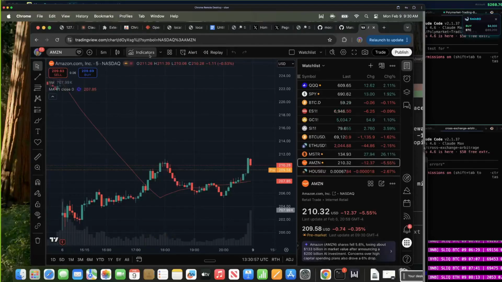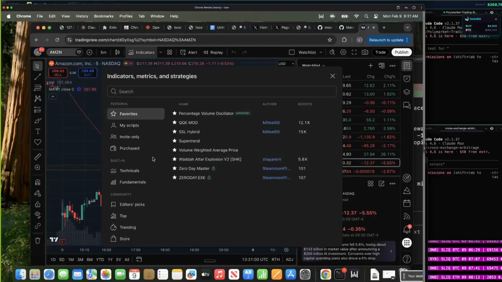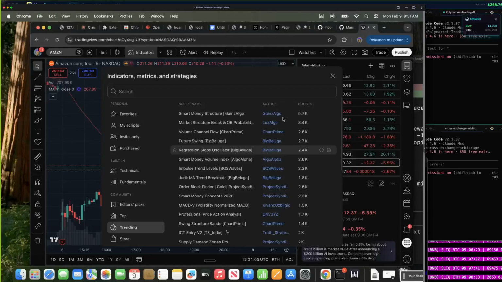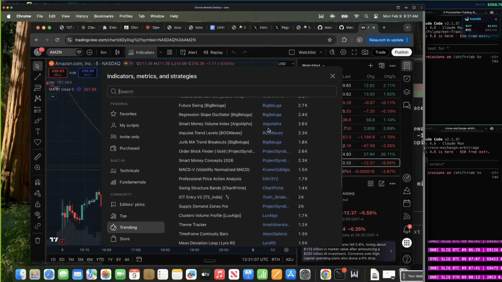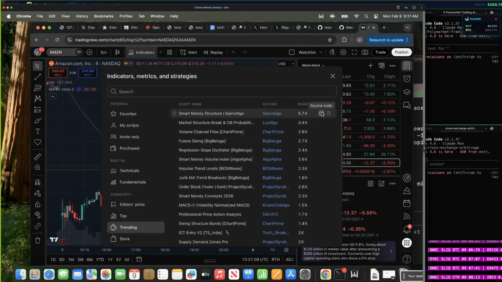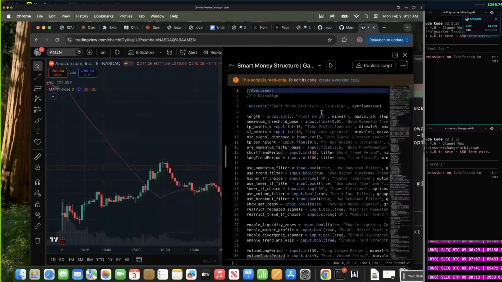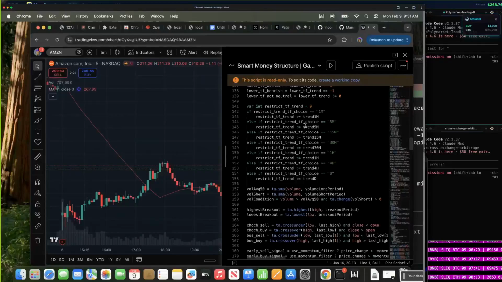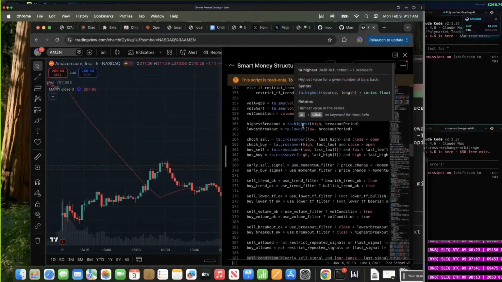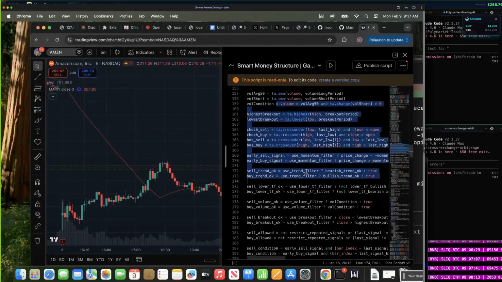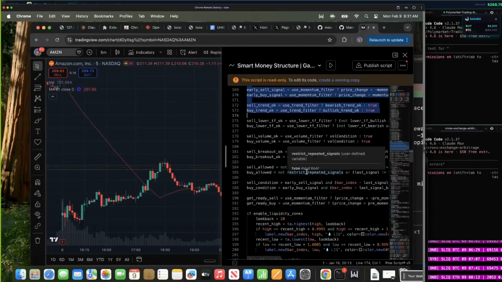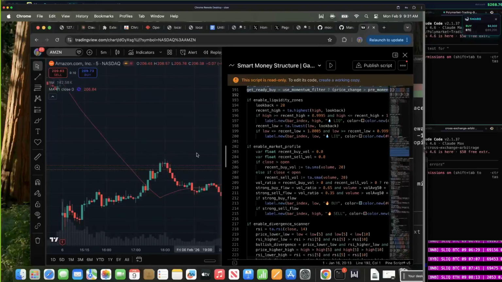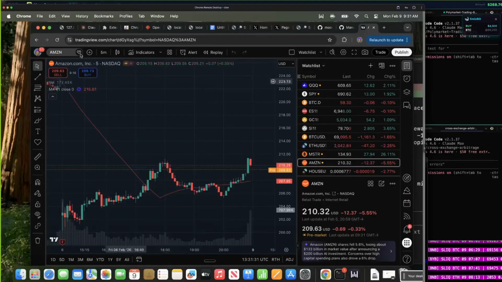So the cool thing is every indicator they have, or most of them, you can go to the editor's picks, the tops, the trending, the store. You can buy them if you want. But as a developer, it's pretty cool because you can go here and click source code, and then it gives you all the code. So I can take this code and then backtest it, or add it to a system that I know works or a system I think just needs a little help. They give you all the code from these hardworking developers.